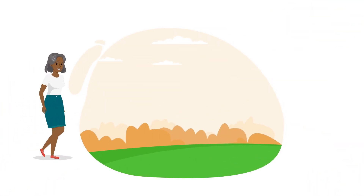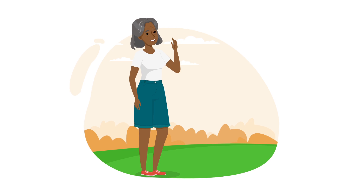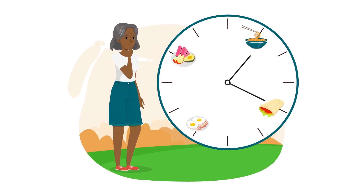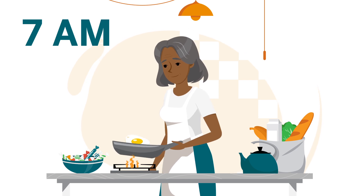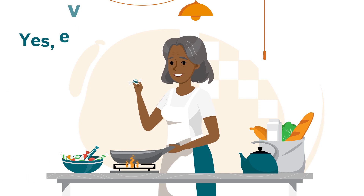You'll be more successful with a diet and lifestyle program if it's created specifically for you based on your usual food preparation and meal or snack schedule. A 24-hour dietary recall begins first thing in the morning and includes everything you eat and drink in a 24-hour period. Yes, everything.